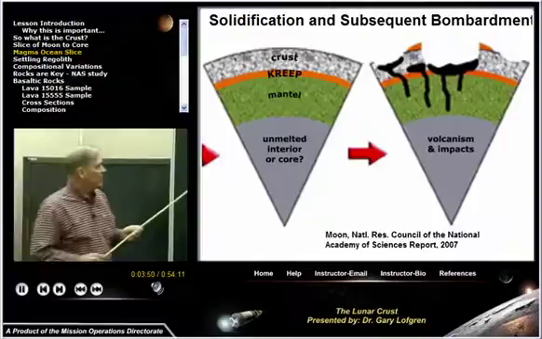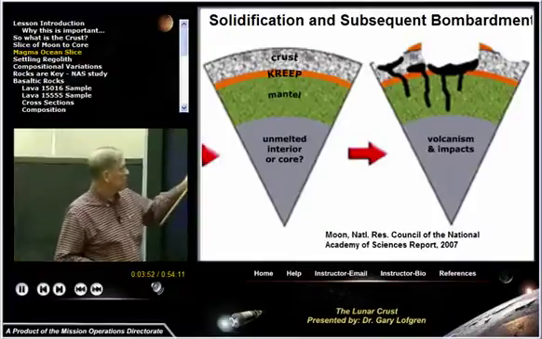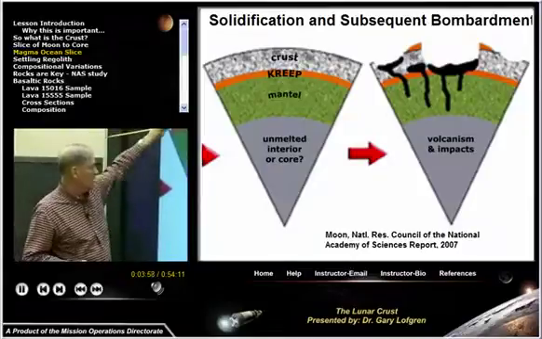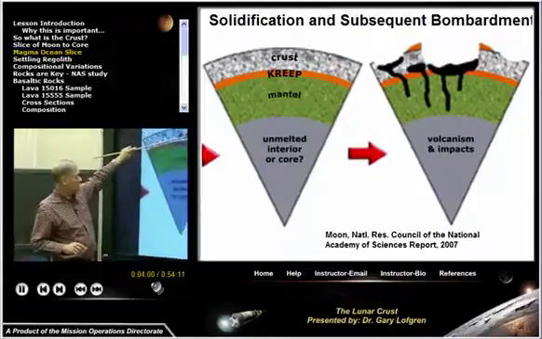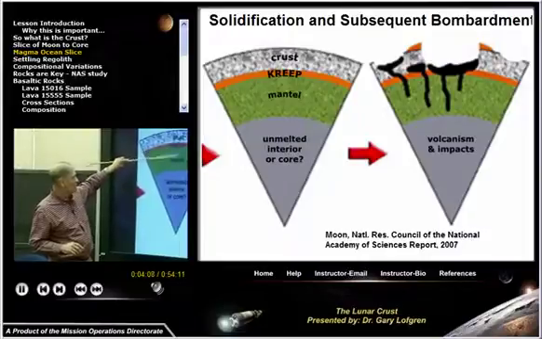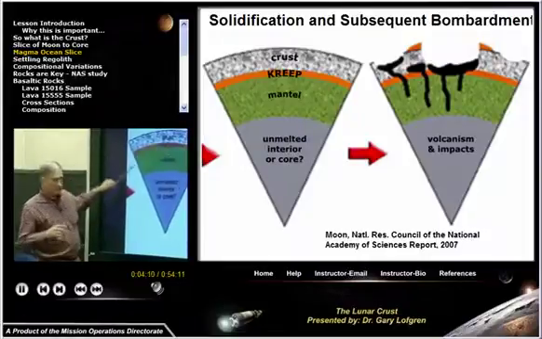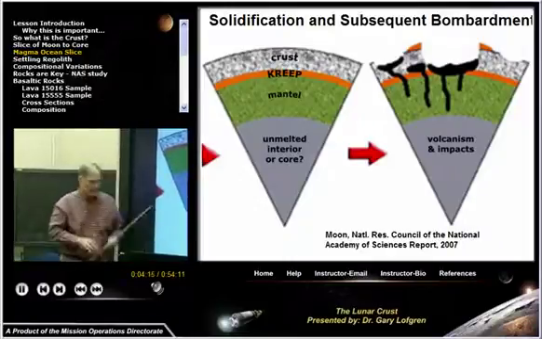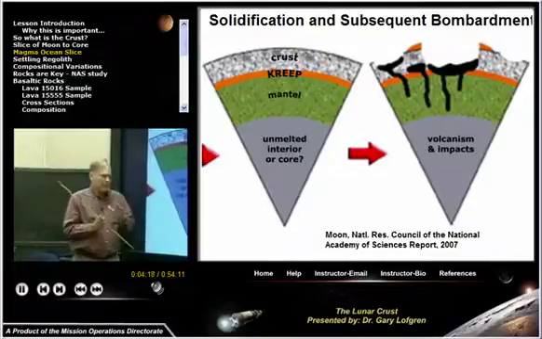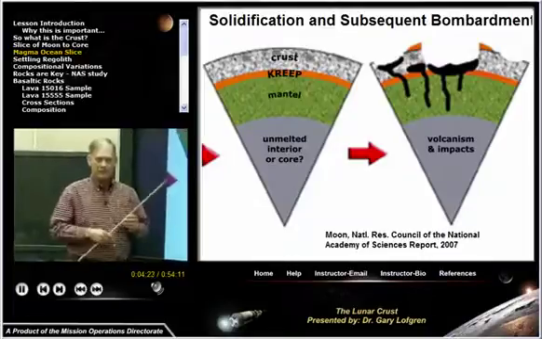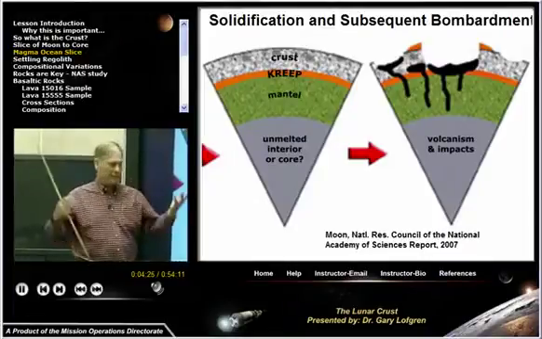I apologize for the quality of the slide. It was the best I could get, but it takes it a step beyond the previous two slides. This represents the completion of the crystallization of that upper crust. It's dominated by light-colored anorthite, but still has some of the other minerals in it. And then the stuff that sank became at least the upper part of the mantle, or some portion of the mantle, as we refer to it. So these are comprised of denser minerals that tend to sink in a liquid. And then there's this KREEP stuff that you'll hear about from time to time. It's all the stuff that didn't get incorporated into crystals very easily, compressed into a thin layer between the two layers of crystals. They're cations that are excluded. They're big cations that don't like going into crystals.